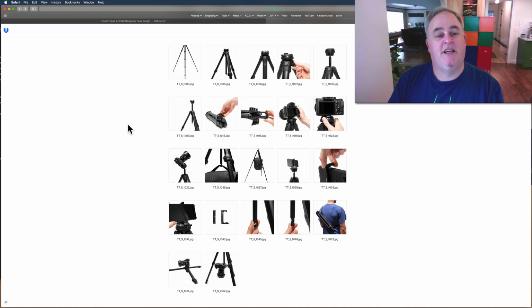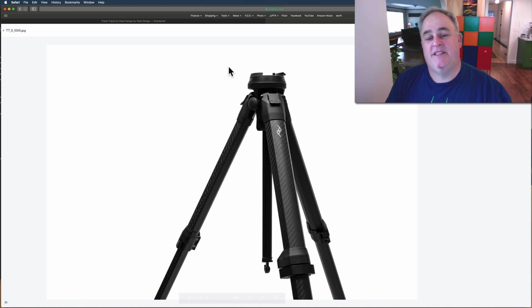And I will go back to this. This is something that they state in their literature. They say that the tripod is fully field serviceable, which is a wonderful thing. I'm looking at the lever locks and all of the joints and the fasteners, and they're all openable, or serviceable, with a hex key, which comes with the tripod. It's probably the same hex key you would use to fasten your plate to your camera, and so it's one that we should have in our bag anyway.